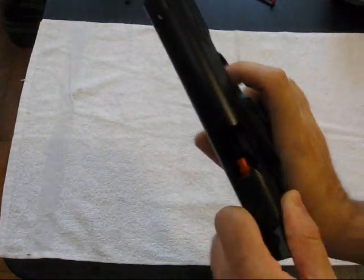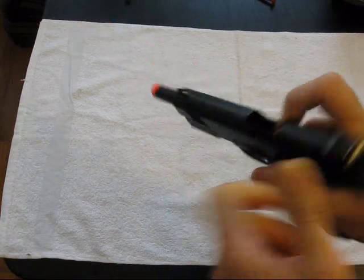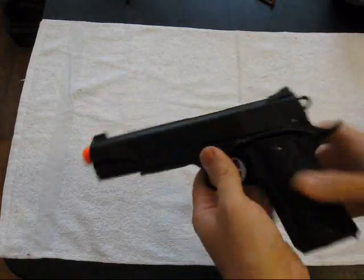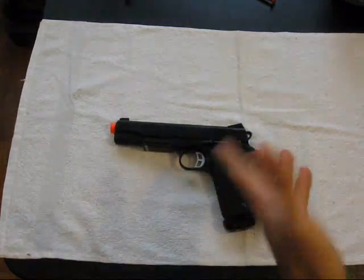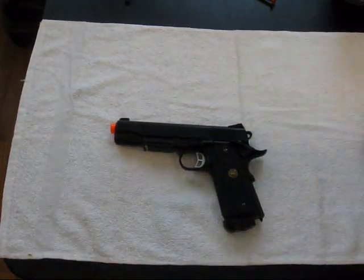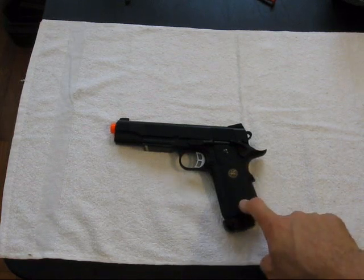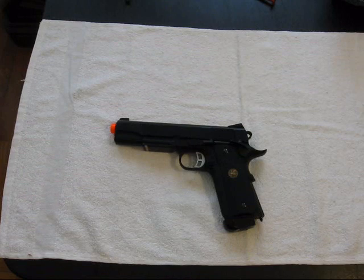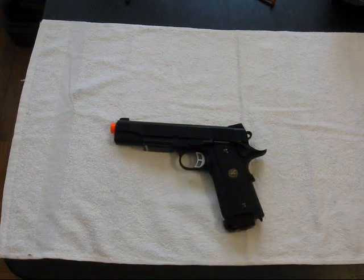You can see the red nozzle in there, supposedly upgraded for the CO2, and it is a straight barrel, unlike the high cappers. Overall it's a pretty sweet pistol. It's never really given me any problems, so I'd say it's pretty well worth the money, especially if you're looking for a single stack MEU. I think it holds up to around 25 rounds. It's also got the skeletonized trigger.